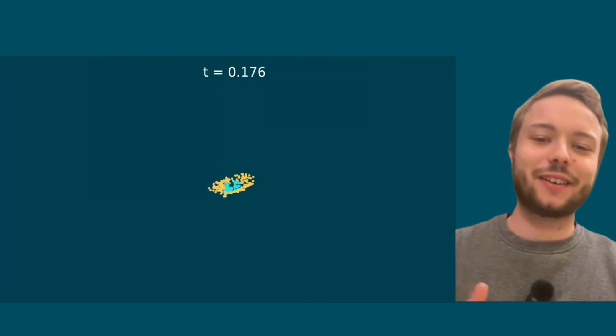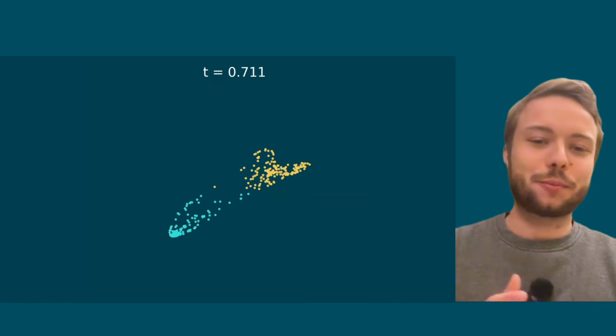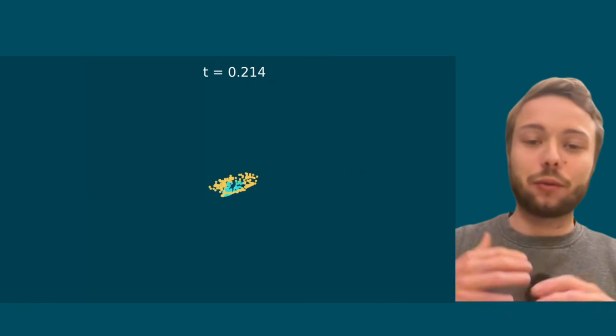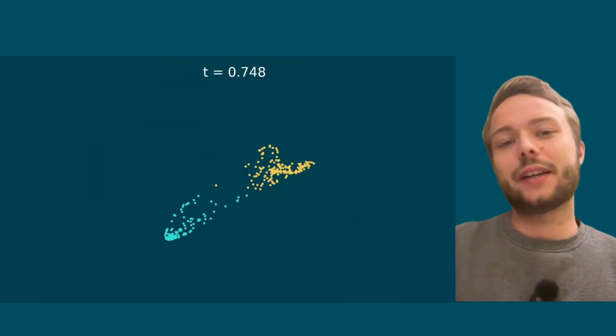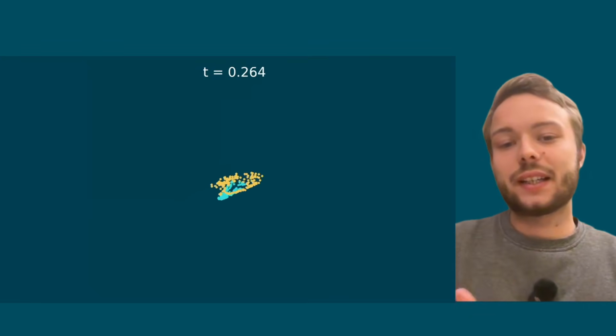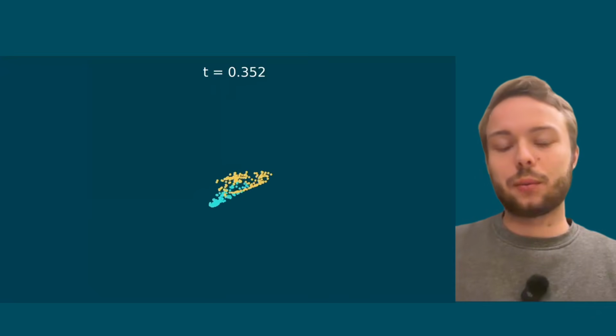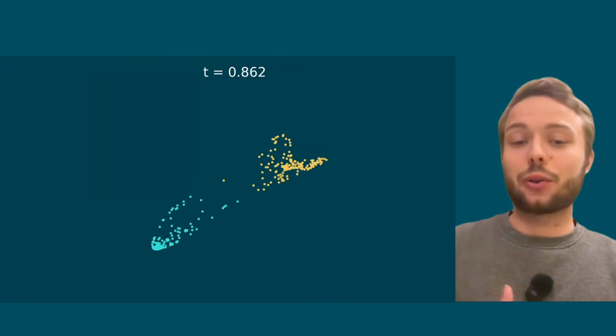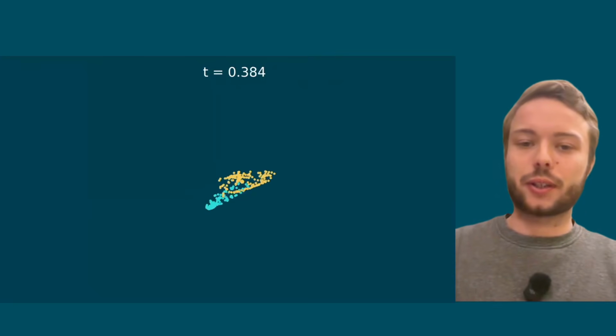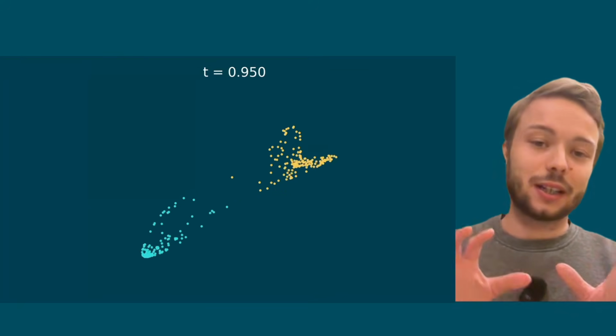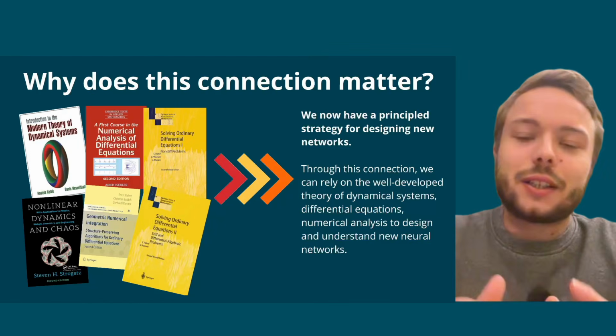So as you see here, I didn't prescribe anything on the dynamics, but if we plot the evolution of the points after each and every layer of our network, what we get is exactly a natural way that is learned in a data-driven manner to linearly separate the two classes of points at time 1, which is exactly what we want. So this is quite a good intuition we can have of what a neural network is doing. It's nothing else than acting as the solution of a differential equation, or at least some types of networks like those we are exploring in this video. This is all nice and good.